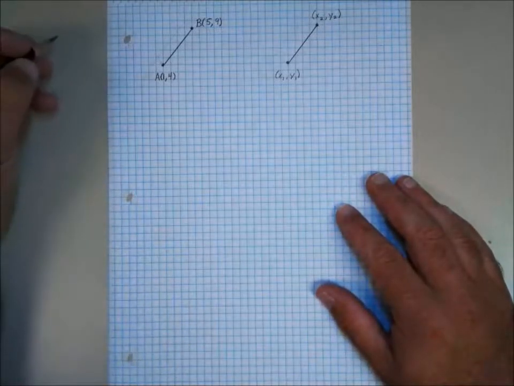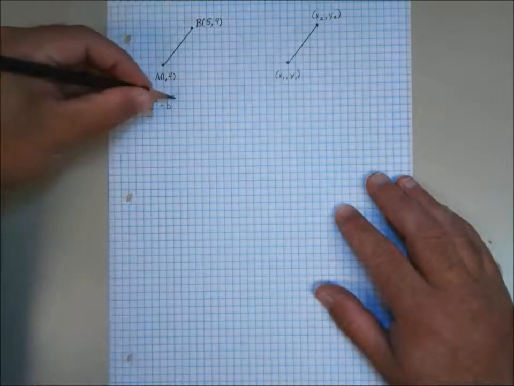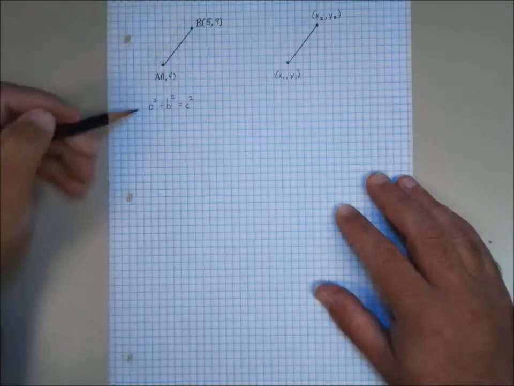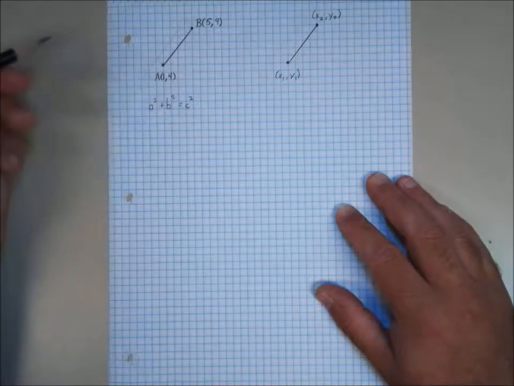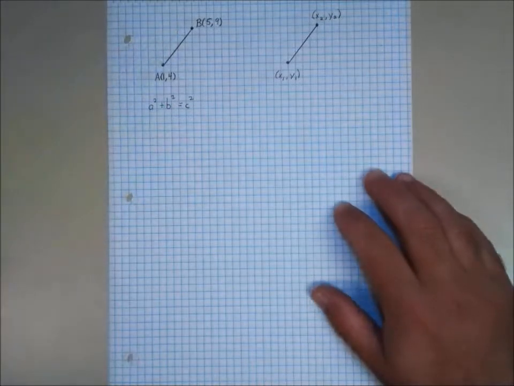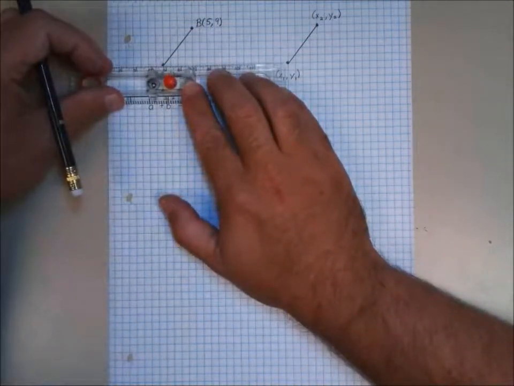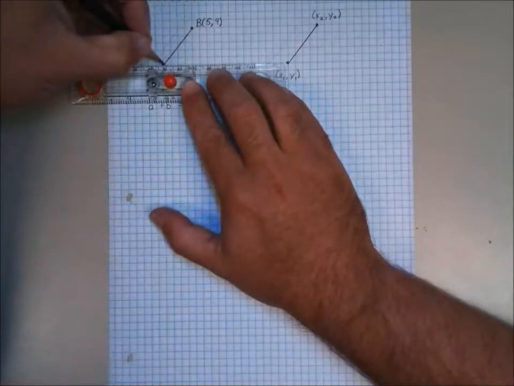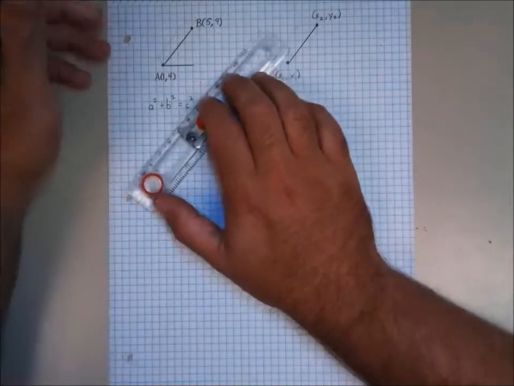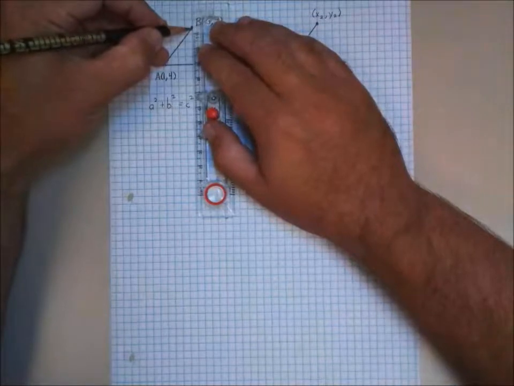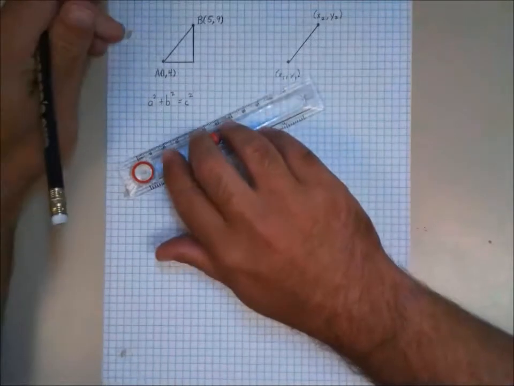The Pythagorean Theorem is actually used for right triangles, and the formula for that is a squared plus b squared equals c squared, where a and b are both lengths of legs of the right triangle, and c is the hypotenuse. Well, if you look at this, you can actually construct, well, draw anyway, a right triangle by taking from one endpoint going horizontal and from the other endpoint going vertical. Now I could have also used the horizontal up here and the vertical up here.